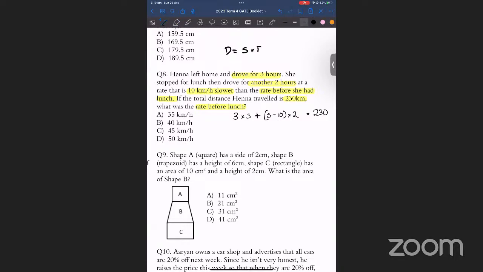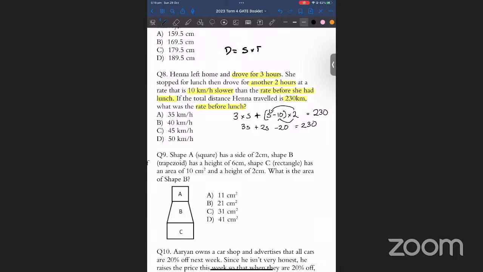It's us solving it. So 3 multiplied by s is 3s. And s minus 10 in brackets multiplied by 2, you multiply 2 by both things in the bracket. So 2 times s is 2s, and 2 multiplied by negative 10 is negative 20. To understand that, you owe me $10, and then you owe Patra $10, so in total you owe negative $20. So 2 multiplied by $10. Do you understand? And that is equal to 230.